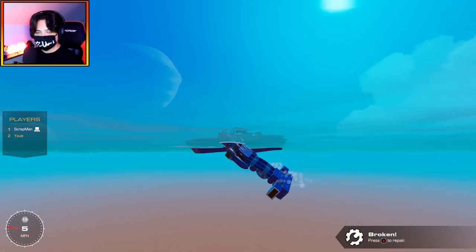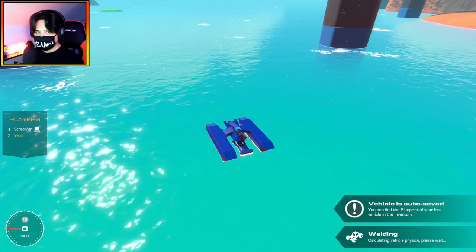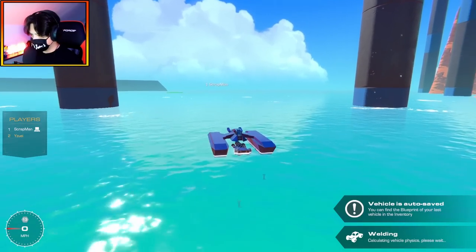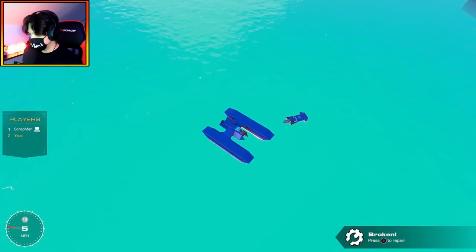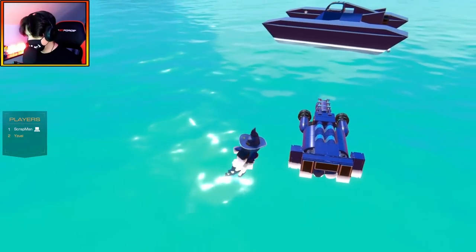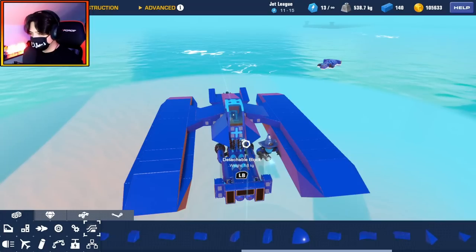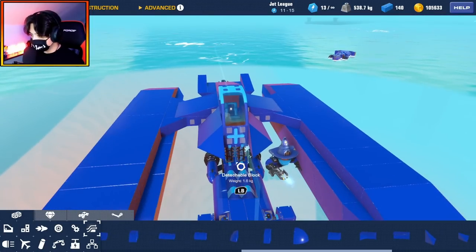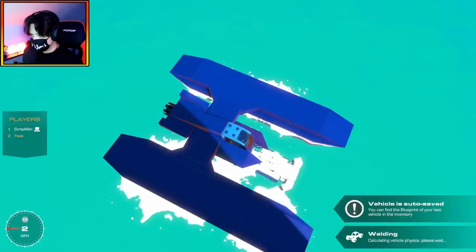And not enough floats. So, more floats. All right, we got a little bit more floaties in action. So, oh, there we go. Perfect. It almost looks like a little animal, you know? It looks like a, I don't know. Well, now we have it floating. It's time to make it actually function.